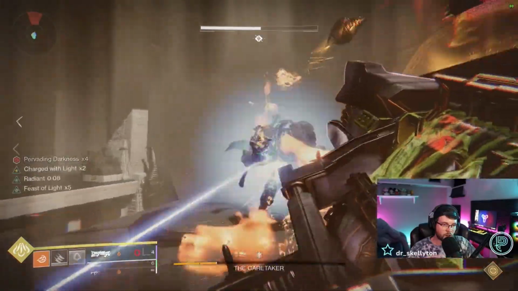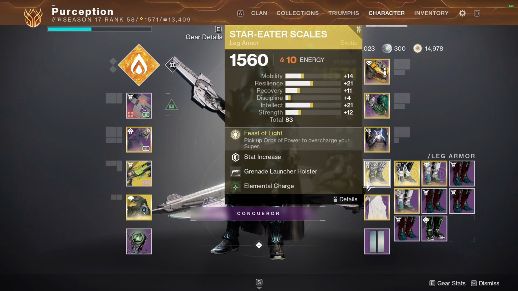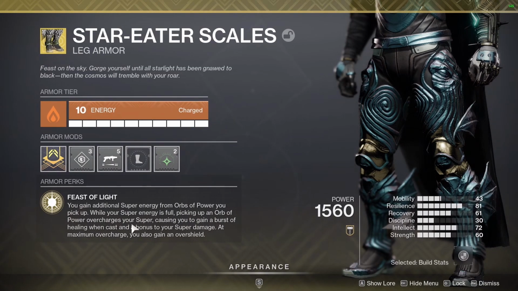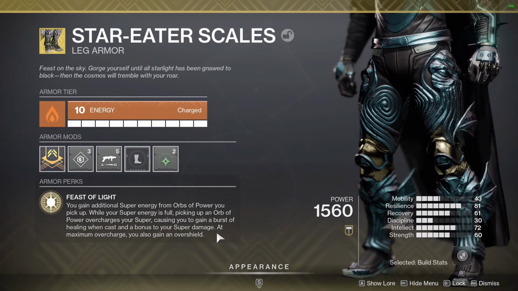It was buffed this season. With the setup I'll show you, you'll be able to almost double Thunder Crash Titan damage. It does revolve around Star Eater Scales. Picking up orbs gives you your super faster. Once your super is filled up, picking up additional orbs overcharges your super. This can go up to ×8 to get even more damage.